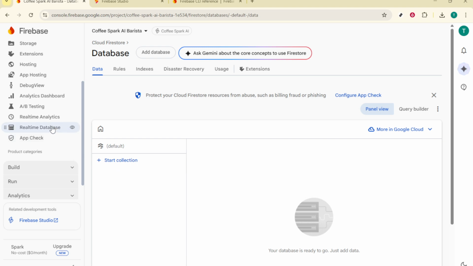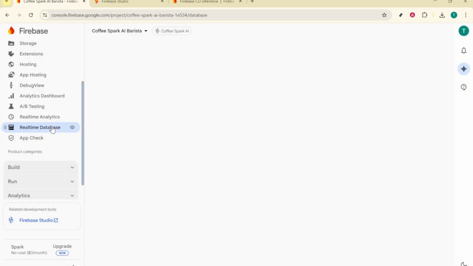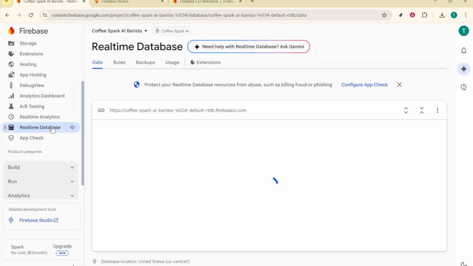Next, let's look at the Realtime Database. In the Firebase console, go to the Realtime Database section. Find the data path you want to remove, hover over it, and click the delete icon. If you delete a parent node, all nested child data under that node will be deleted as well. This is powerful and convenient, but make sure you're targeting precisely the right node to avoid removing more than intended.